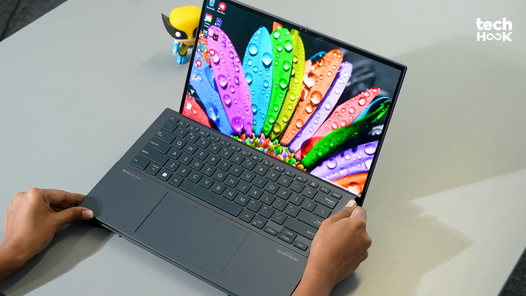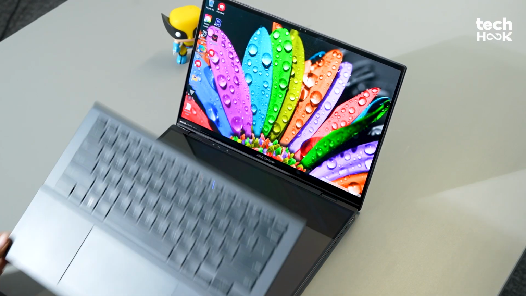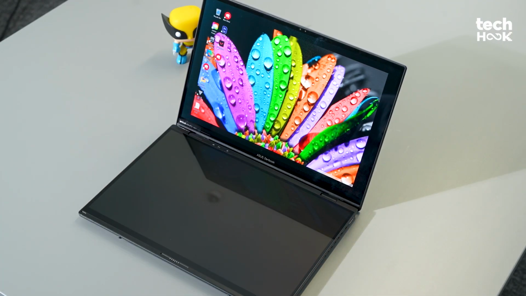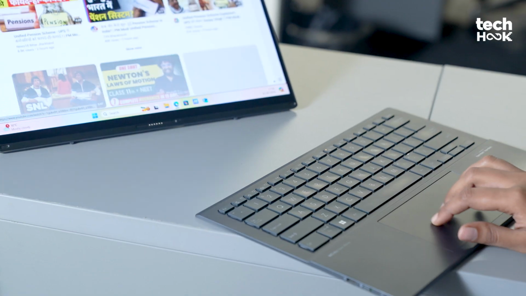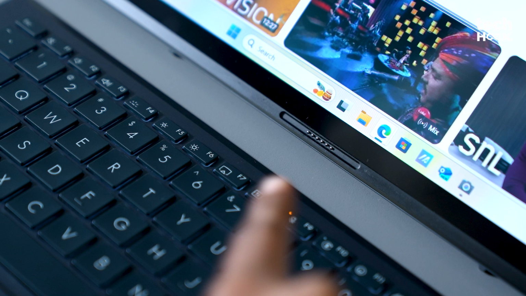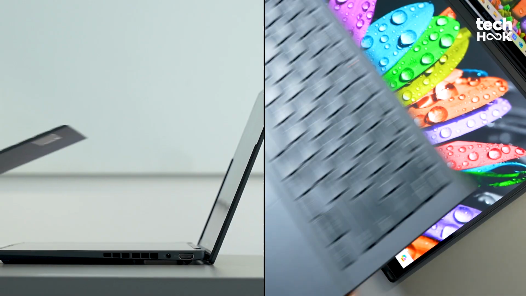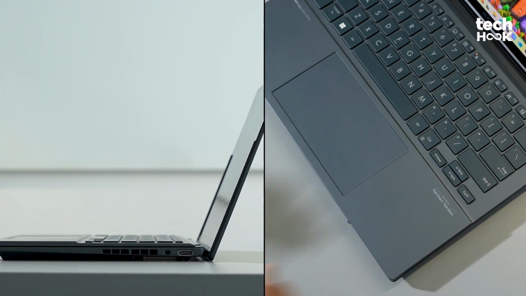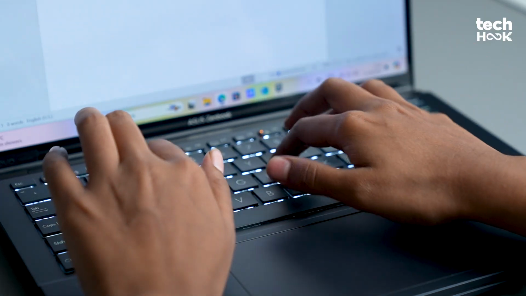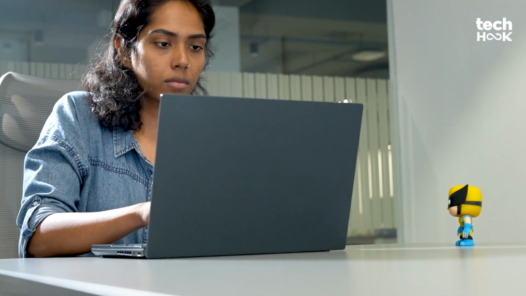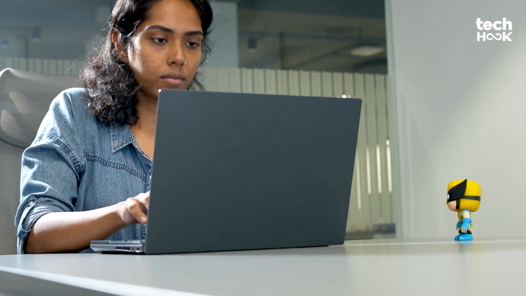As good as these dual screens are, they won't be nearly as effective without one key feature, a detachable keyboard. It just comes right off the lower display and is fully Bluetooth enabled, so I can sit back comfortably and use it without any issues. It attaches via these pogo pins, and because it's magnetic, it doesn't slide around. Trust me, I tried to knock it loose. The keyboard is also powered directly from the laptop, so I don't have to stress about it dying on me in the middle of a task.